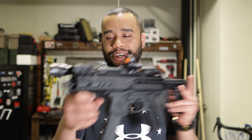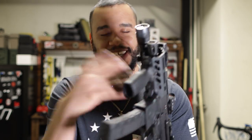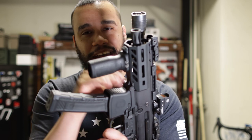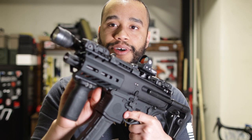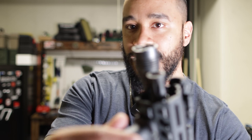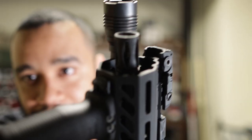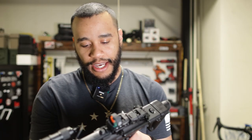If any of you guys have the older gen models, let me know in the comments what you think. One complaint I have is that the M-LOK rails around the handguard are just small. Another gripe is that in the future I plan to suppress this, and I'm going to have to take the whole handguard off completely just to reach the muzzle device — so I can remove it, put on my ASR mount, and then attach my suppressor. That's one gripe I have with this setup.